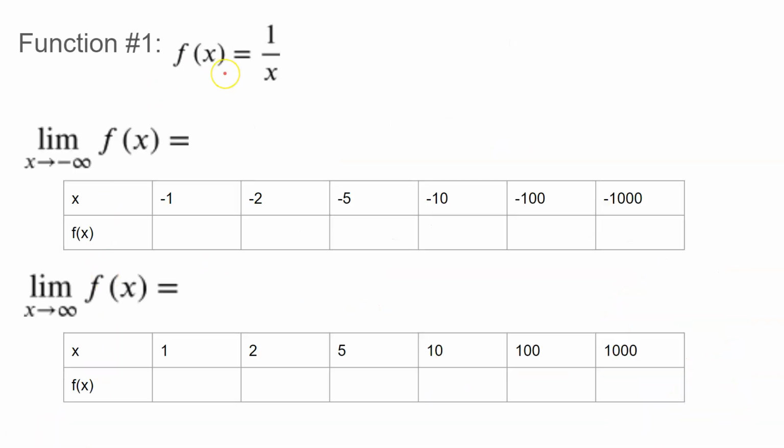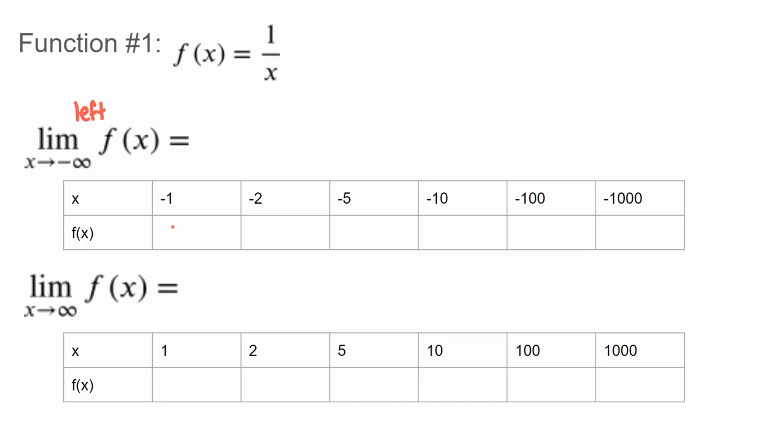All right, so let's talk about the most simple of all rational functions, which is just f of x equals 1 over x. If we're thinking about the end behavior of 1 over x, we're looking at the limit as x approaches negative infinity of f of x. This would be that left side, right? And we're thinking about what happens on the left side of this function. If I make myself a table that is approaching negative infinity, so I'm putting in numbers that are lower and lower, then I can get an idea of what is happening.